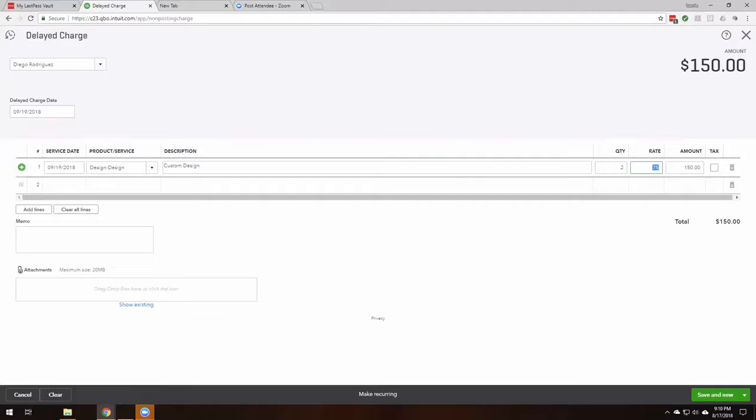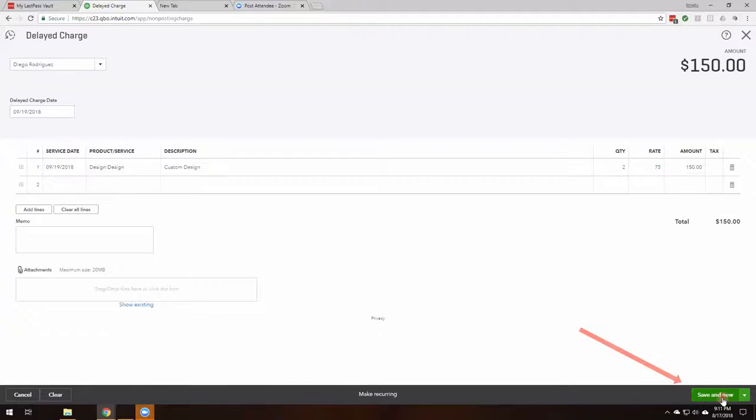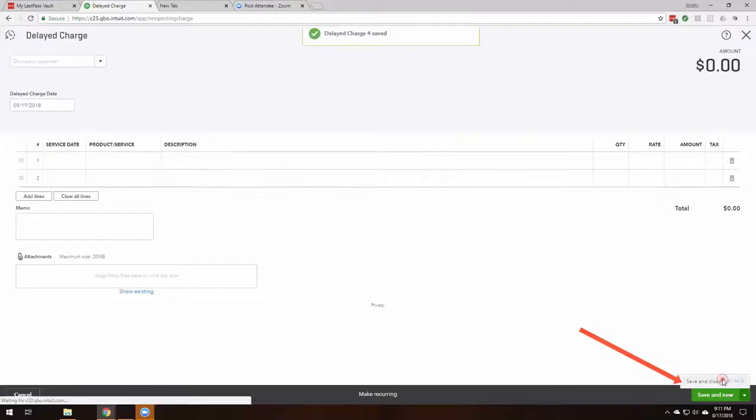So we're building this in our books as a delayed charge. However, we're not using it yet because the terms of the agreement that we have with this customer specify that the customer will notify us, hopefully via email. Email would be best. Also, it would be good to attach those terms of the contract here in the attachment box. Very helpful for looking back upon these records. I'm going to save and close.